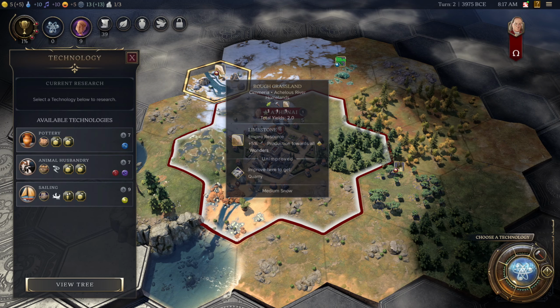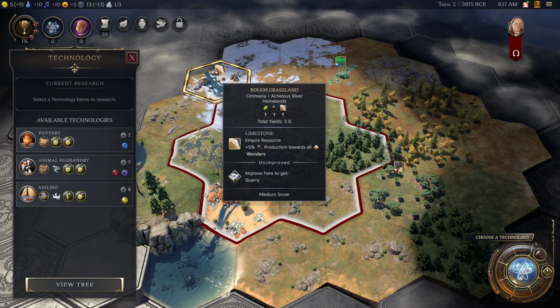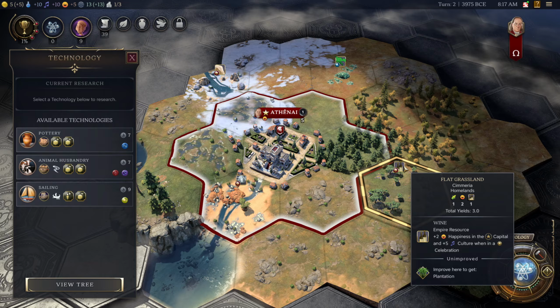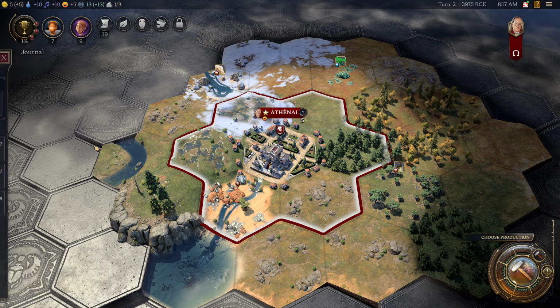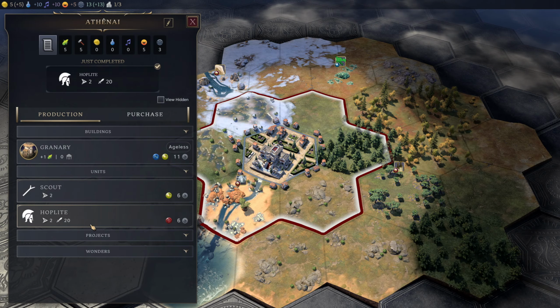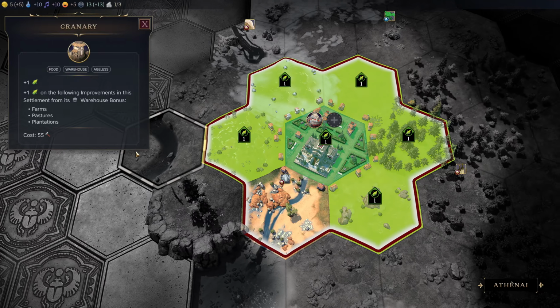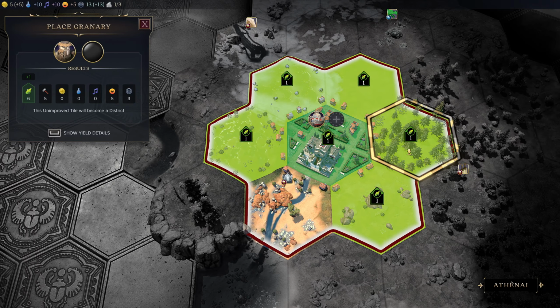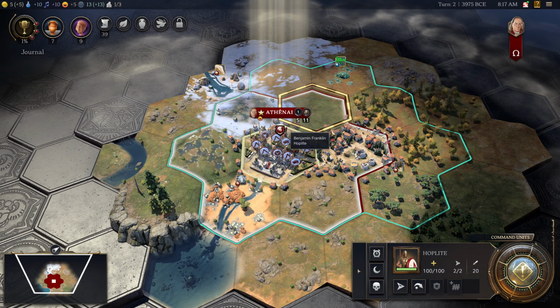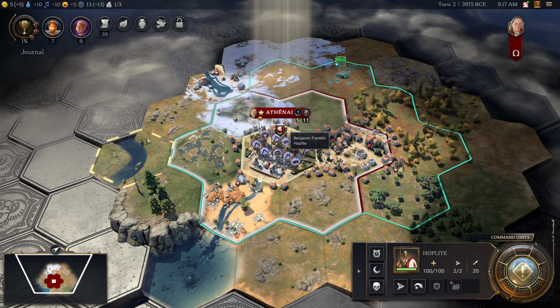Jade. Limestone. We can go pottery. Plantation. I'm assuming that's irrigation. You can correct me if I'm wrong. Can't build a settler just yet. Let's get a granary. Need to focus on growth early on. We've already got a hoplite.